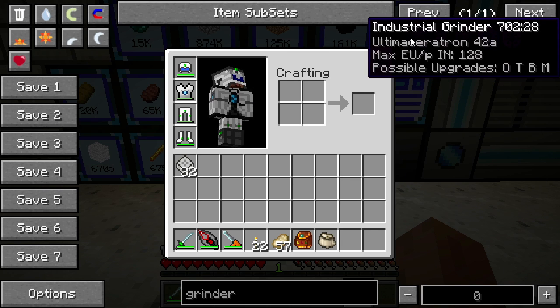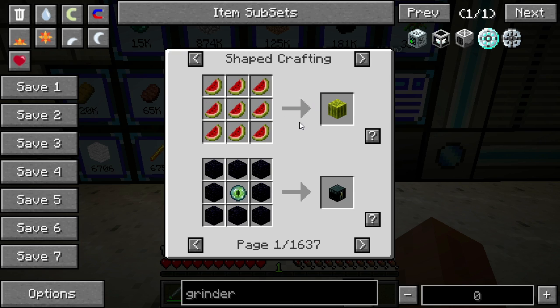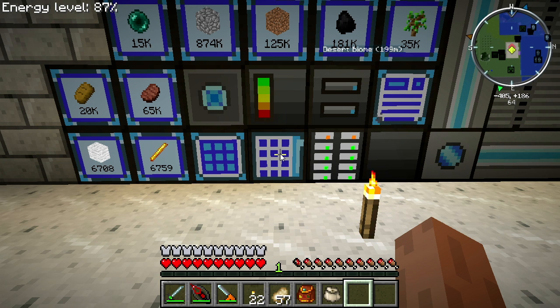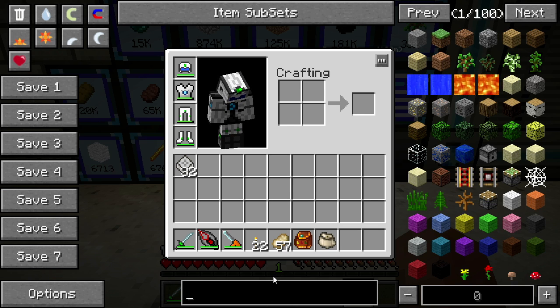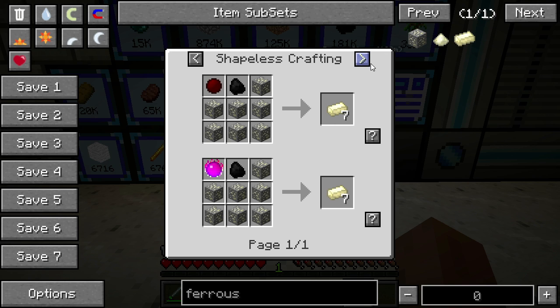Now, this industrial grinder is the absolute best form of ore processing, I think. Oh, it doesn't show it properly. But what you can do with this is grind up pretty much every single ore in the game. In the industrial grinder, it makes those ores that you haven't ground up yet a hell of a lot more useful. For example, if we want to use this ferrous ore for something, let's open it up.